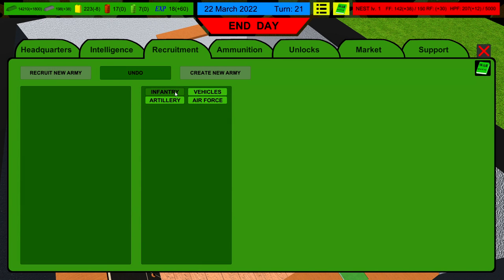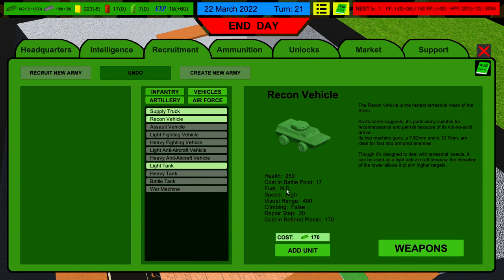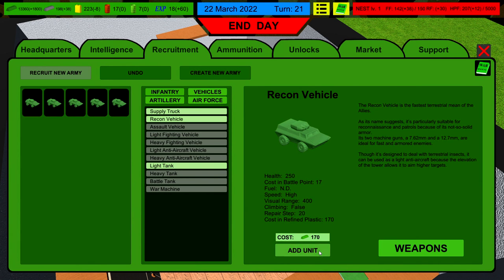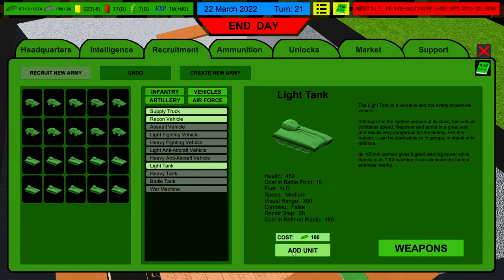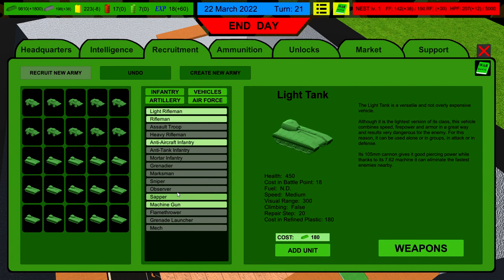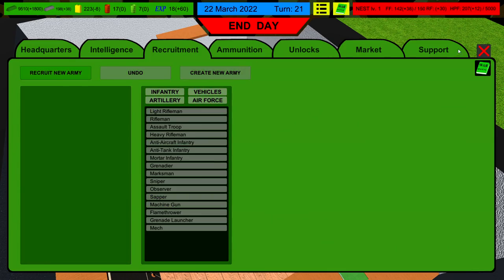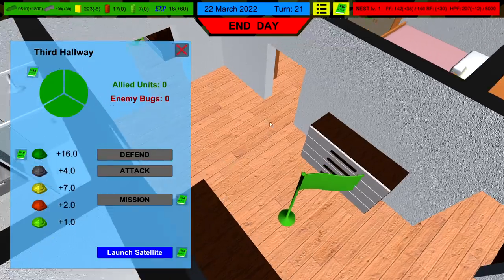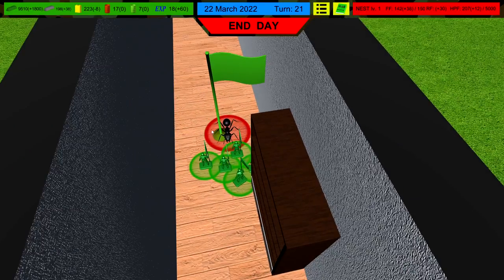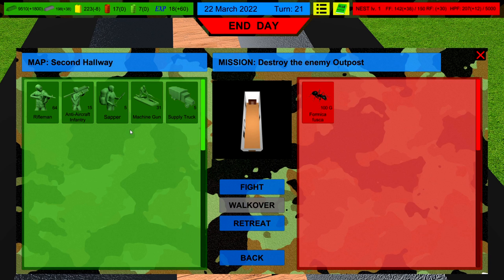Recruit. Recon, let's add about 10 of these. And infantry, let's do anti-aircraft, create the new army, try to get them on the move. We're not going to be able to. Shit. All right. Well, I guess we're going defensive here.